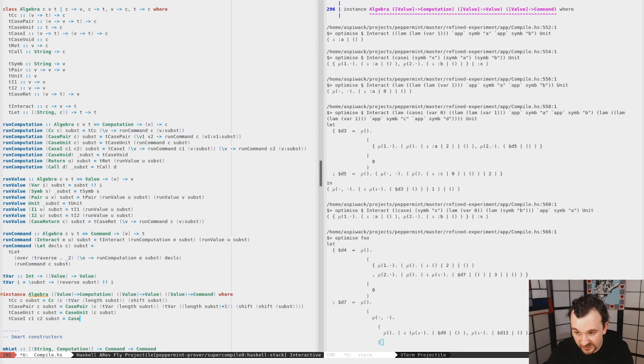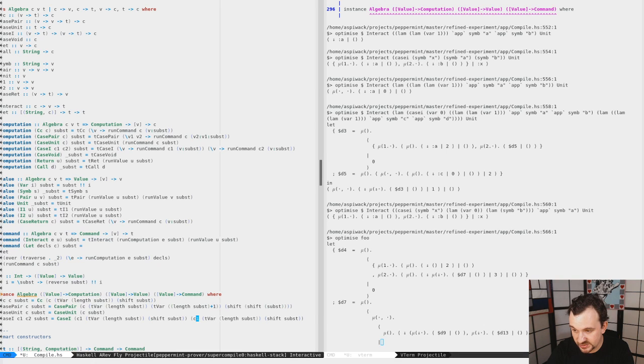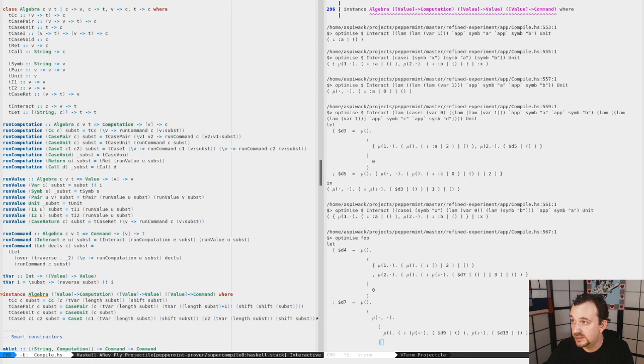In this case I, here it's C, we do a tvar of length subst, and the C1 and shift subst, and the same with C2. Easy.